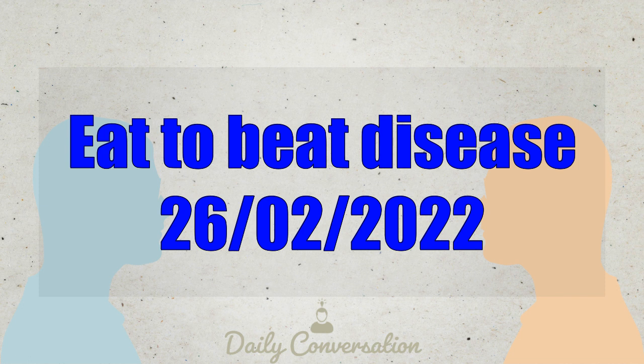The bacterium Helicobacter pylori infects the stomach and wreaks cellular havoc, causing gastritis, stomach ulcers, and even stomach cancer. More than 4 billion people worldwide are infected by H. pylori, making it a global health issue. The bacterium does its damage by creating reactive oxygen species. In the stomach, these cause oxidative stress and DNA damage.